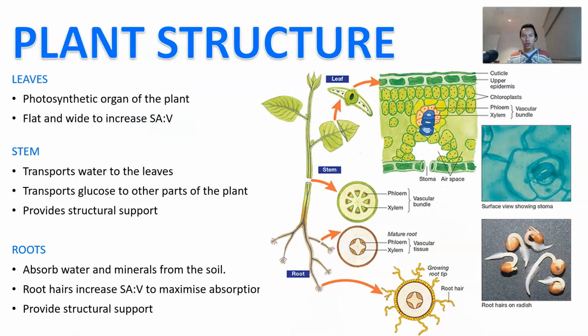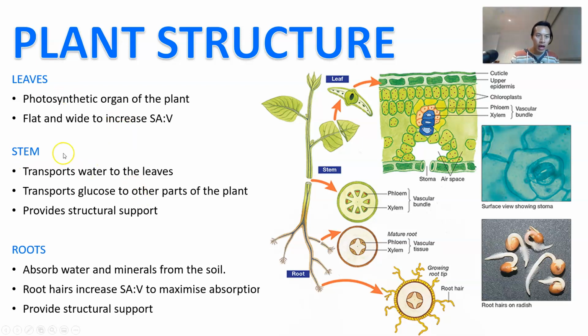Okay. So if you think about how plants are structured, it is all structured to, in a way, maximize photosynthesis as much as possible, okay? So each part of the plant plays an important role, and there are 3 parts to a typical plant, okay? And when I say typical, you got to take it with a grain of salt, because there are some types of plants that are either missing or modified these components, okay? The one that we are talking about of interest is the leaf, which is the photosynthetic organ, and often leaves are flat and wide to grab as much sunlight and surface area to volume ratio as possible in order to maximize photosynthesis and its efficiency, okay?